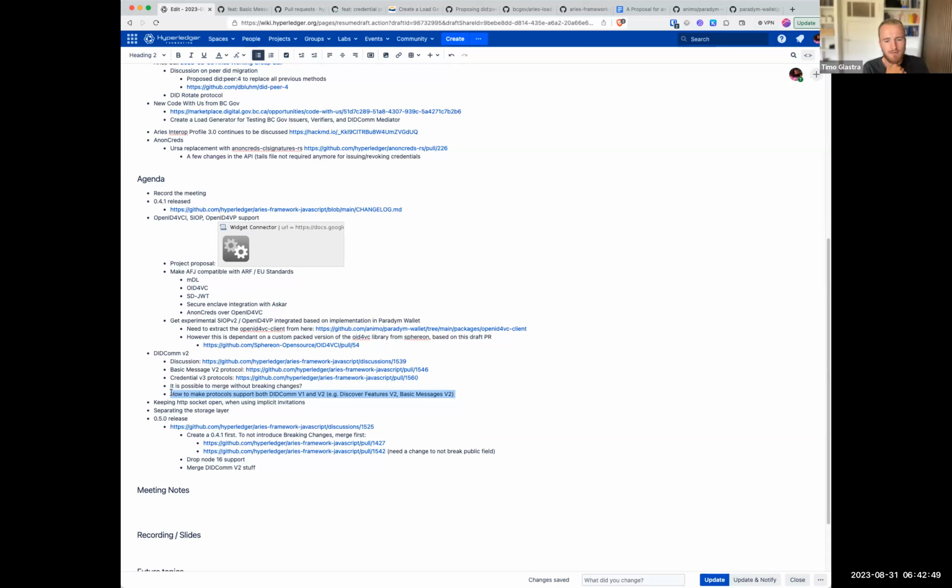Yeah. I don't really understand why they did it. Basic messages v2 is a DidConf v1 to DidConf v2 translation, so why did they call it basic messages v2? With Discover Features, they didn't create a new version. It has the same version as the DidConf v1 protocol. It doesn't really make sense. It would be easier if it was just a new major version because it's not the same protocol. But ideally my preference would be to support only one DidConf version for a protocol, but that's probably not going to work.